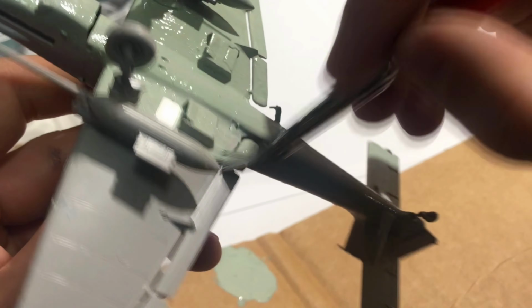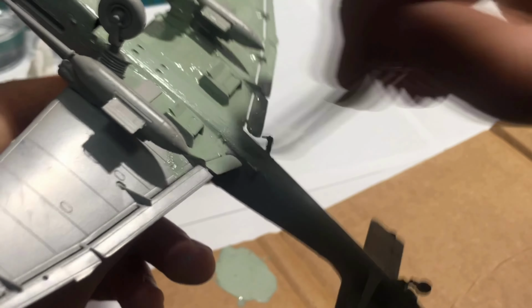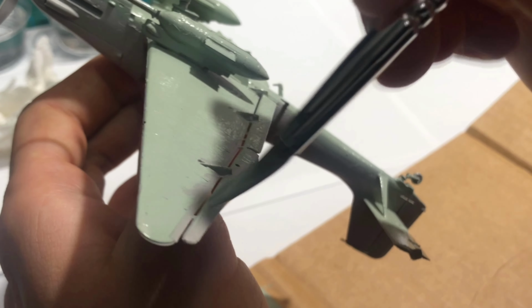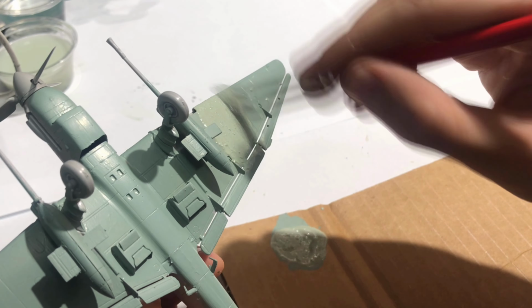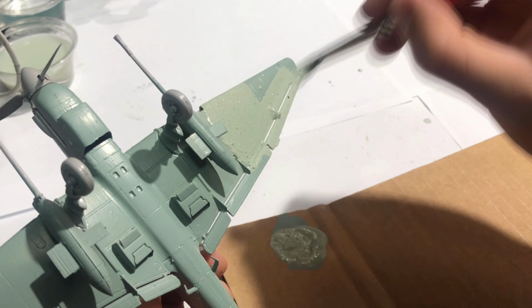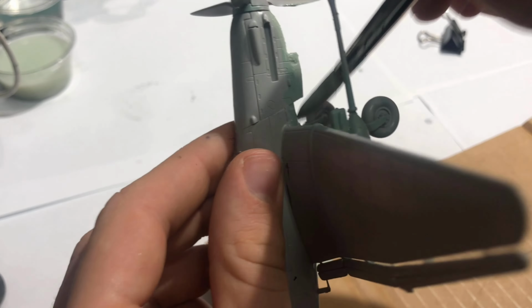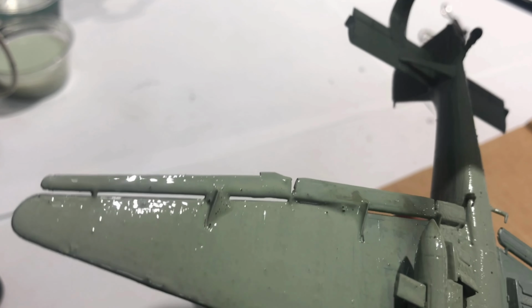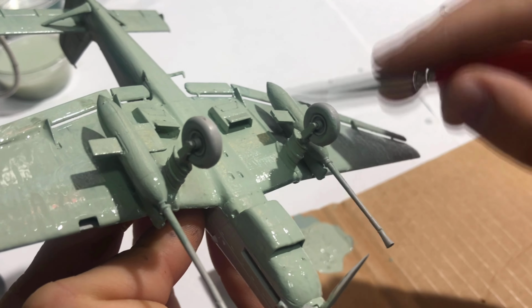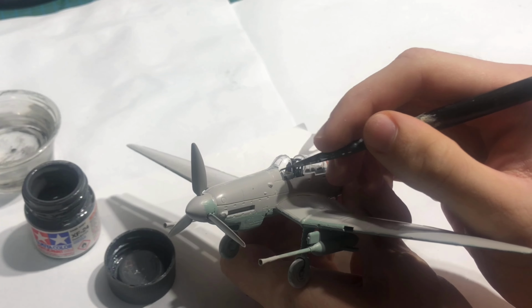I applied the paint using my normal technique of going from the front of the aircraft to the rear, or as I like to describe, in the direction air would flow over the aircraft. The most important thing when it comes to hand painting aircraft with a brush is to make sure that your layers are very nice and thin, and that you do several layers rather than one, which helps to reduce visible brush strokes and means that the surface details of the aircraft will be a lot less hidden by paint. I ended up doing 3 layers of the RLM65 before turning my attention to the upper surface of the aircraft.